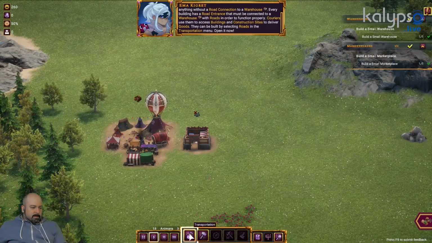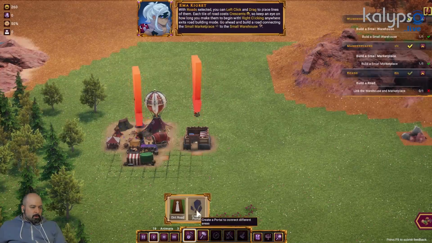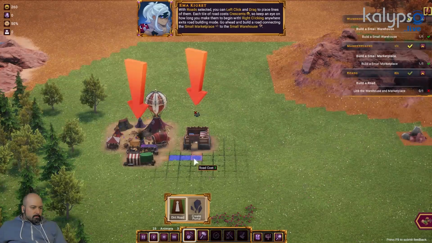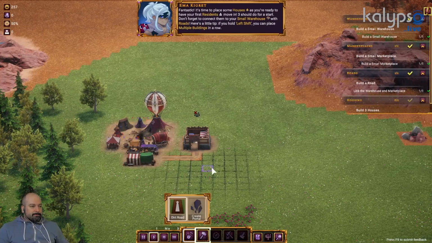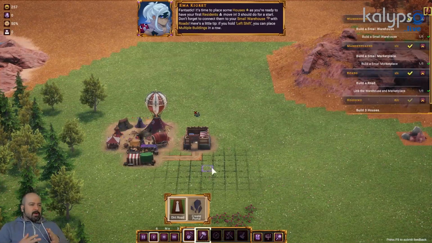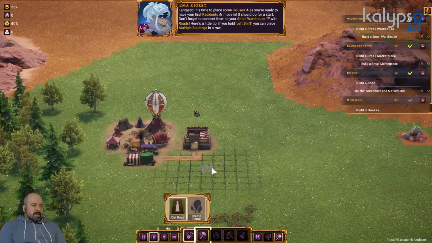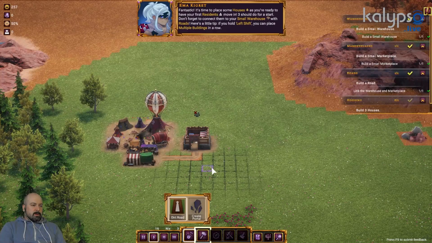Okay. Transportation, construction, world overview, demolition. Transportation. Dirt road. Oh yes, connected them. I'm not the best road builder. Fantastic. It's time to place some houses as you're ready to have your first residents move in. Three should do for that. Don't forget to connect them to your small warehouse with roads.